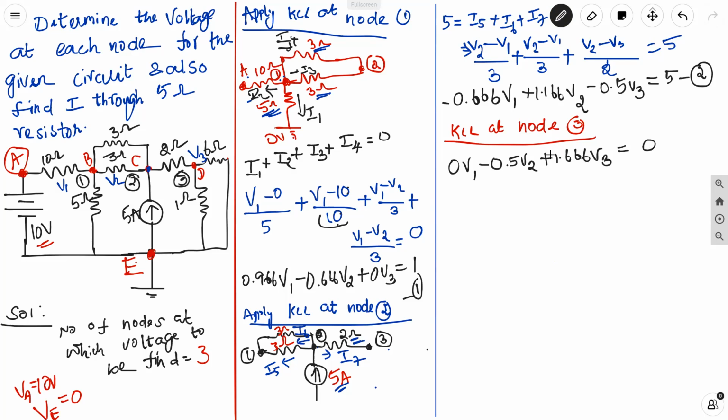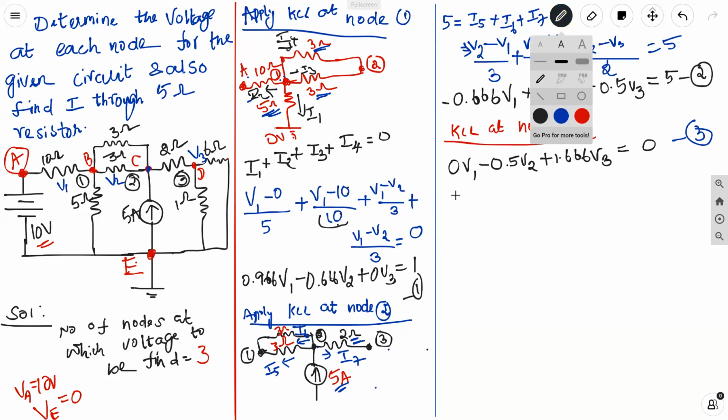Okay, Aravind, your answers are closest to the actual answer. Maybe you've taken only 2 digits. That's why you get this answer, but it is correct only, no problem. Then you need to solve these 3 equations. I'll give the answer, and you apply the same Cramer's rule method and try to verify it. If you take 2 digits, you will have some slight variation in the answer. So what I suggest, always go with 3 digits after the point so that you can get accurate answers.